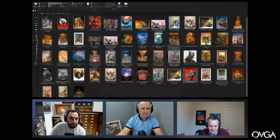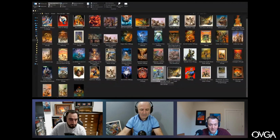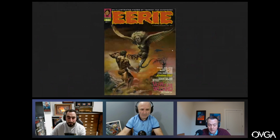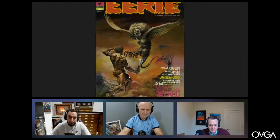This is from 1971. So this Eerie Comics 34 is, as you poke around for the story of the start of Boris's career, Dan says he arrives in New York in 1964. He's doing commercial illustration, painting refrigerators and other stuff that ends up in catalogs. And he remembers this piece, this Eerie Comics 34, as the first one that he sold to Walter Publications. And I think that was a big deal for him because Frank Frazetta was also doing work for Walter. And so this is the first fantasy piece that he sells.